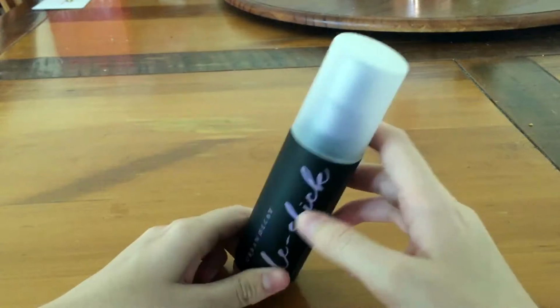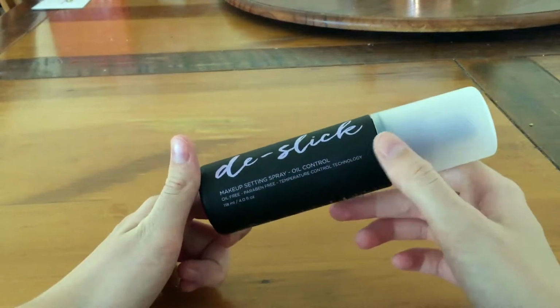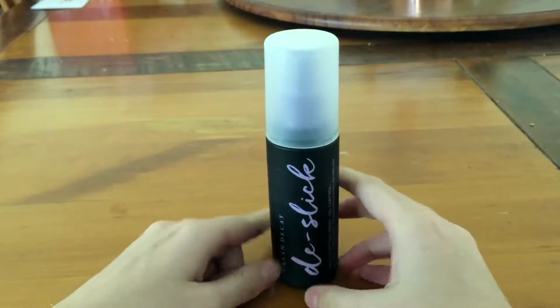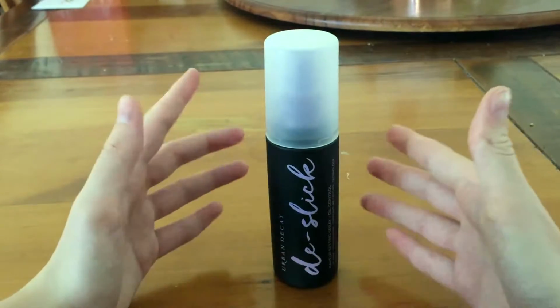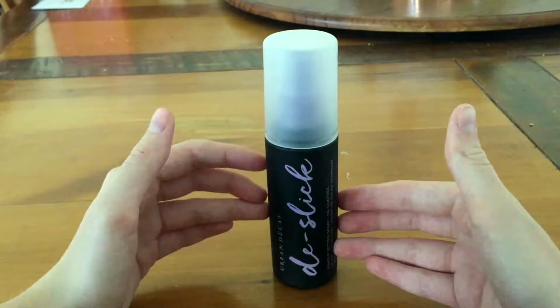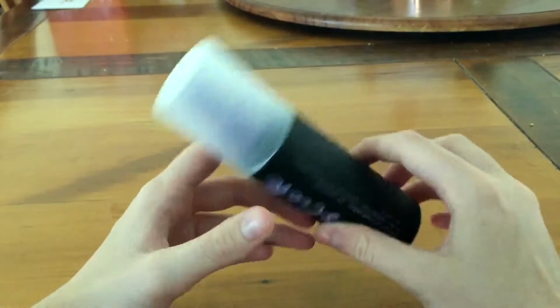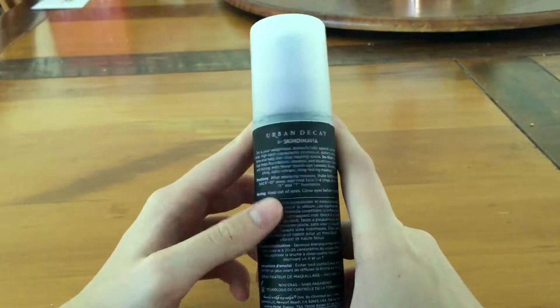Hi, today I'm going to be talking about Urban Decay's De-Slick Makeup Setting Spray Oil Control. So, obviously, this is a setting spray from Urban Decay. I got this in Sephora, so I'm going to read the back.